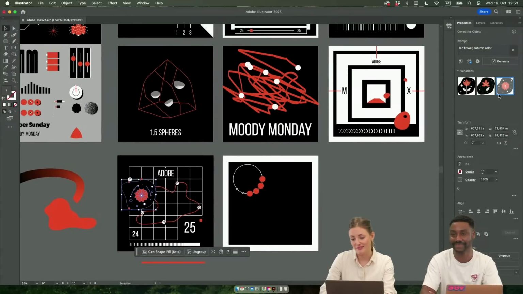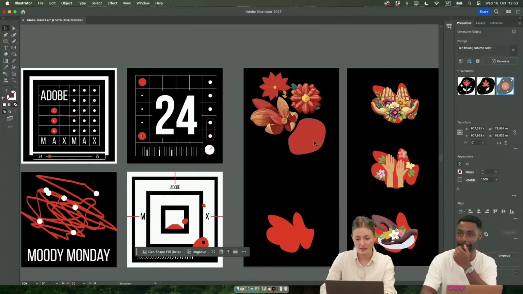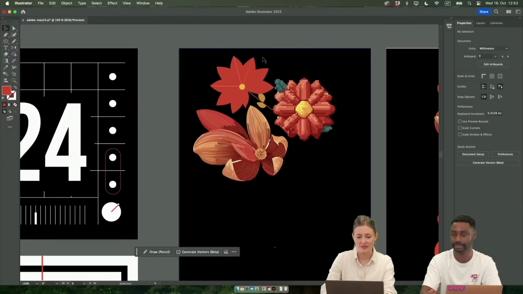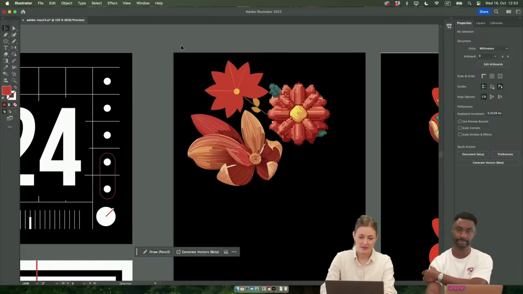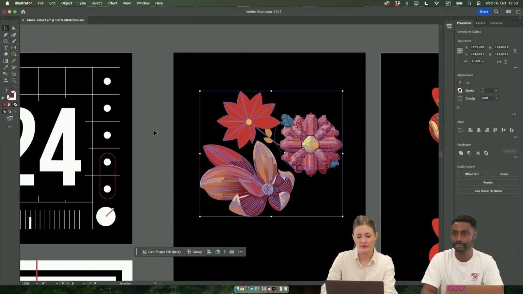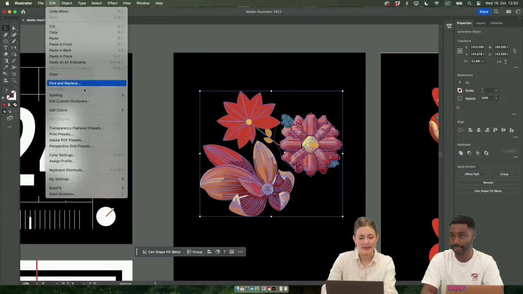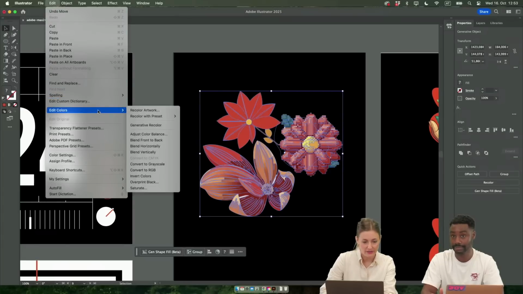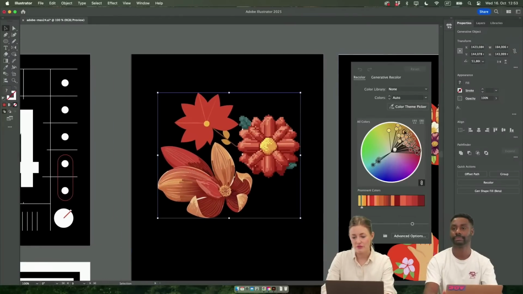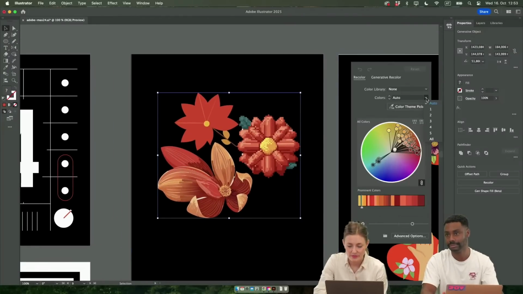And as you see, you have the options here. Last thing, because it fits the generative ideation tool, is the recoloring, because sometimes I like to change things and nothing is easier than recoloring here. So you go to edit colors and recolor artwork. You have this nice panel here, which gives you the option to pretty much select colors.